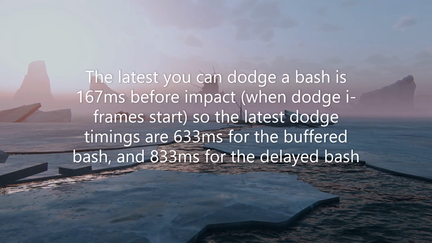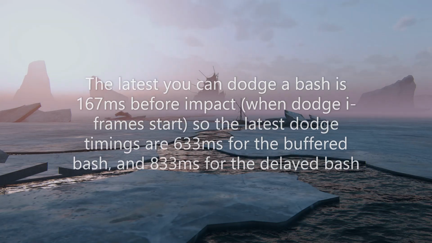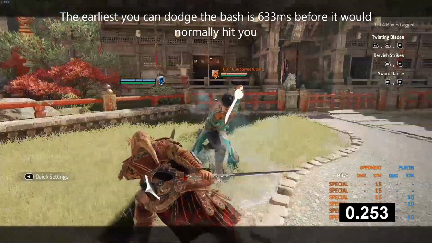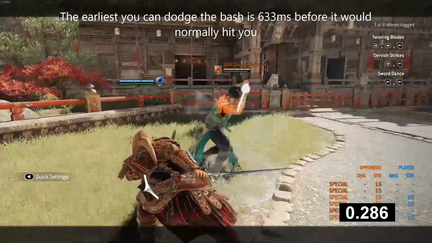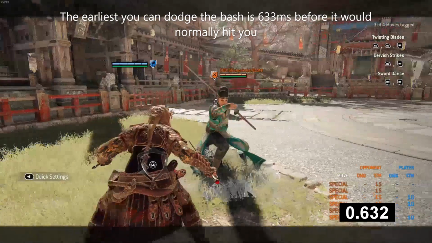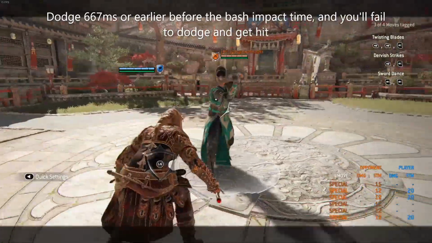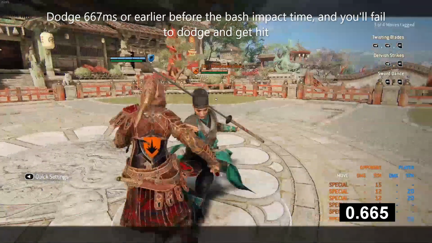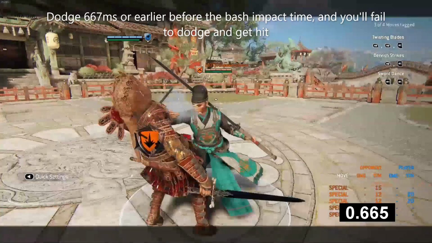The latest you can dodge a bash is 167 milliseconds before impact, when dodge iframes start, so the latest dodge timings are 633 milliseconds for the buffered bash and 833 milliseconds for the delayed bash. That gives us the latest dodge timings. Now we need the earliest dodge timings possible. The earliest you can dodge the bash is 633 milliseconds before it would normally hit you. Dodge 667 milliseconds or earlier before the bash impact time and you'll fail to dodge and get hit.